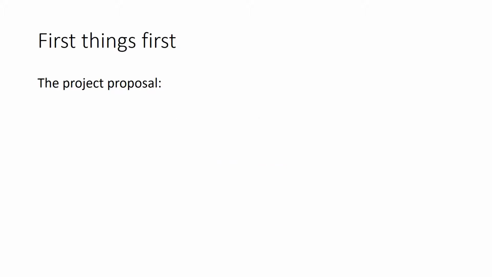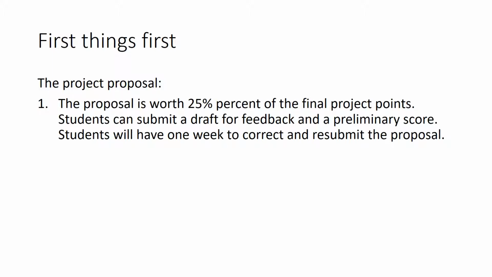So first things first, what is the project proposal? The project proposal is worth 25% of the final project points. You had the opportunity to submit a draft, and I gave you feedback. I didn't really give you the preliminary score, but generally speaking, the more feedback that you had, the lower your score would have been. And then you were allowed to correct everything and resubmit.